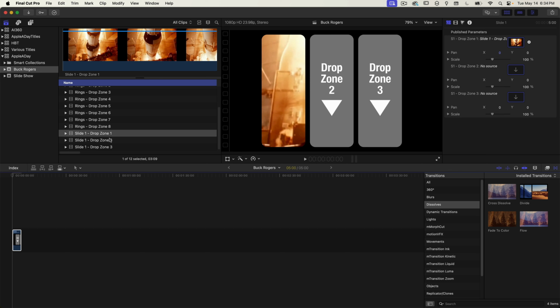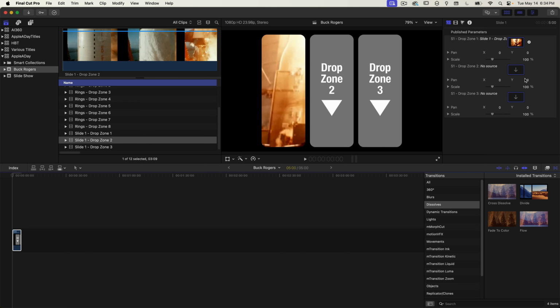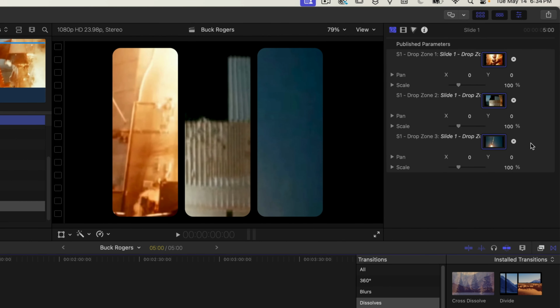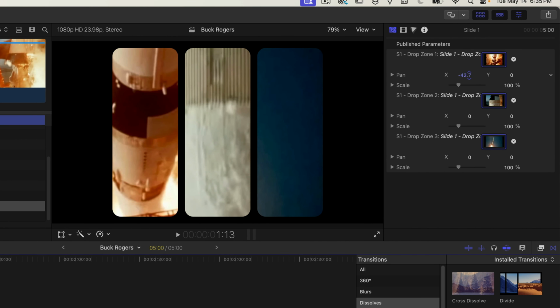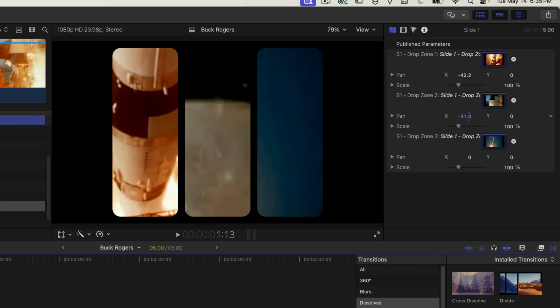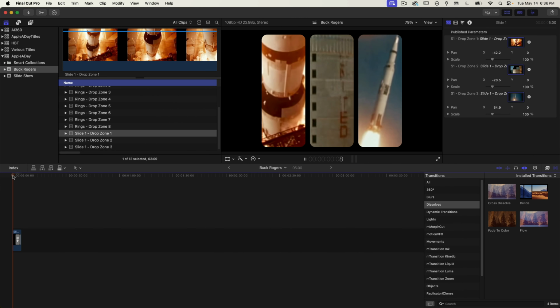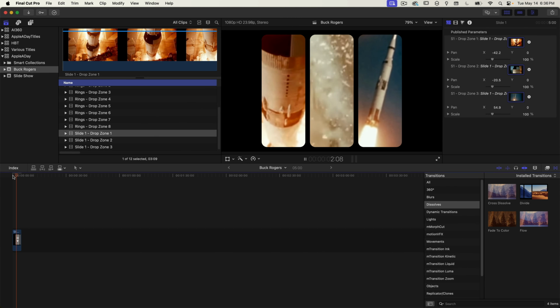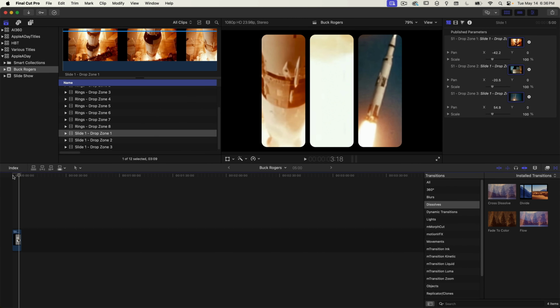1, 2, and then 3. When that's done, you can adjust the panning to better position the videos. In the examples I provided, I just have to adjust the X value. And notice that when the playhead reaches the last frame, Final Cut will freeze that frame and hold it for as long as the template is visible.